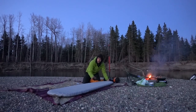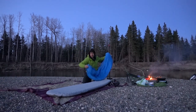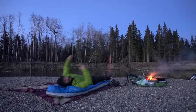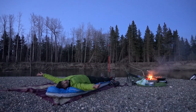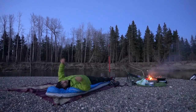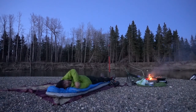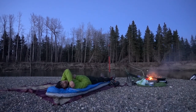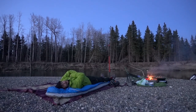And I'm just gonna set it on this tarp off to one side like that. Get that laid out. Kick the shoes off, hop into the sleeping bag, and lie right under nature. And if for some reason it starts raining on me in the middle of the night, I've got all this spare tarp over to my left and I can just pull that on top of myself like a little baby sack.